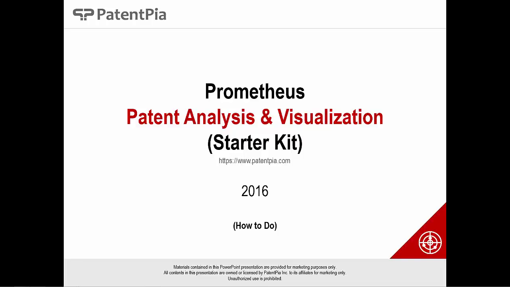This tutorial will cover PatentPia Starter Kit that will give you a basic tour of our services along with best practices and in-depth how-to instructions. PatentPia is a patent data technology company that specializes in patent information solutions. Our database enables businesses to optimize their IP resource allocation by identifying key information and insights that are essential to companies as they develop their business growth strategies.